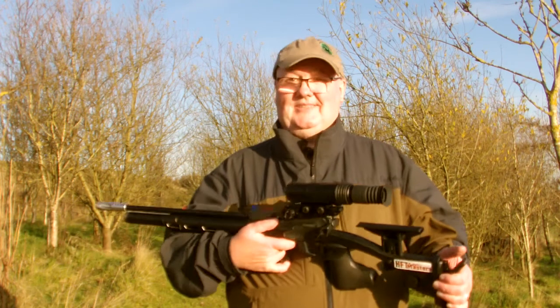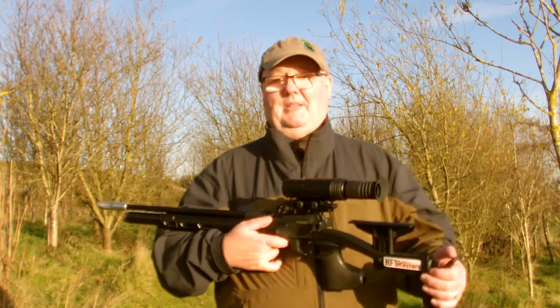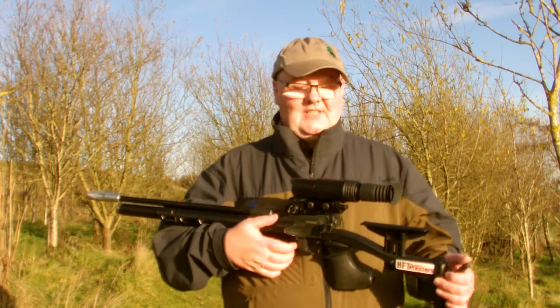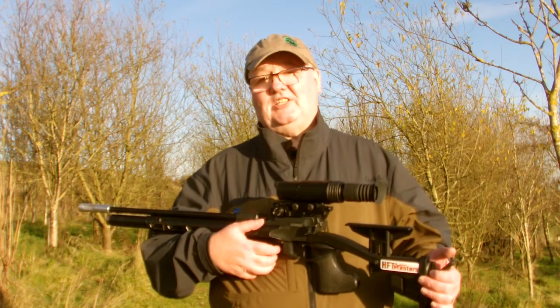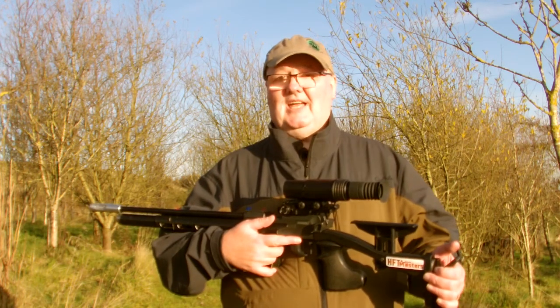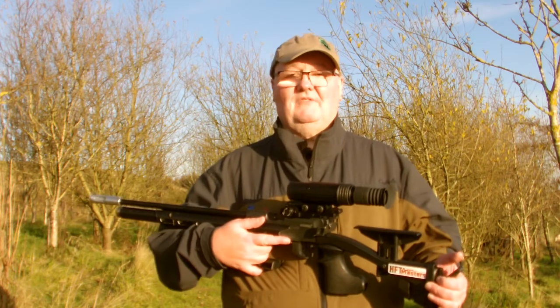I've deliberately put the gun down on top of the scope. I've moved it about, gave it a couple of bangs, and it's kept its zero absolutely bang on. Now, the best thing about this scope, apart from the fact it's pretty much a miraculous scope for HFT shooters, is being able to see your 45, 30 and your 8 yard targets all clear. It's an absolute boon for shooters.